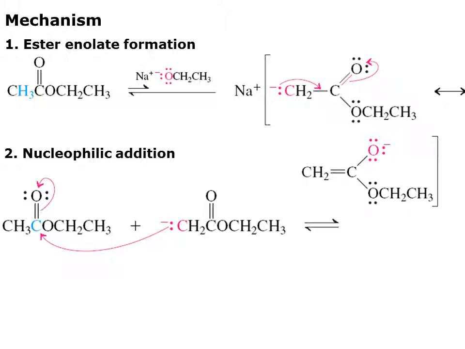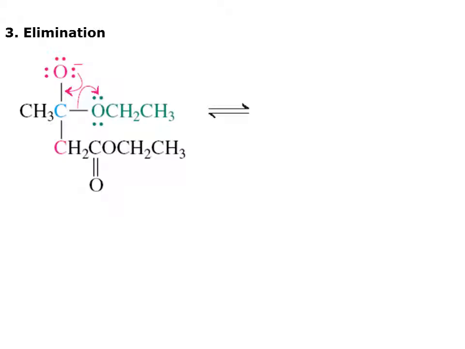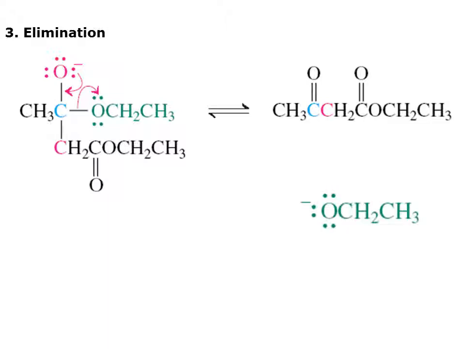So it will add, the nucleophilic addition, push electrons out onto the oxygen. This step should remind you a lot of our carboxylic acid chemistry. Electrons are going to push eventually back down to kick out our leaving group. But before we get there, make sure you can see here our tetrahedral intermediate, where we have the other piece of our ester at the carbonyl group. From here, you should see that we're going to push down and our ester group will leave. So elimination step, push those down, kick out our ester, and now we've added an extra 2 carbons and a carbonyl to the end of our ester.